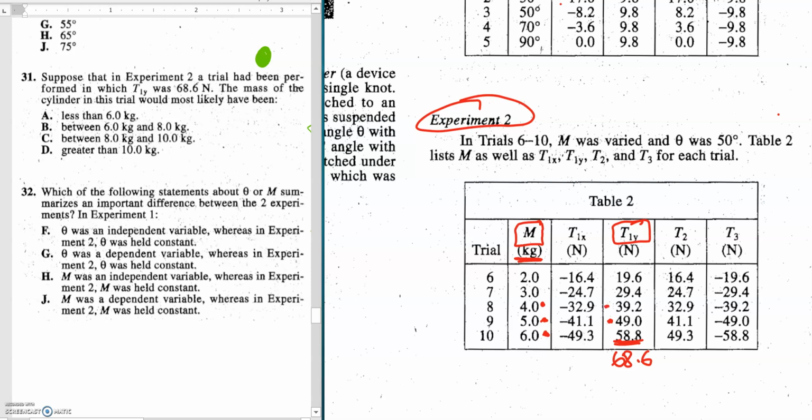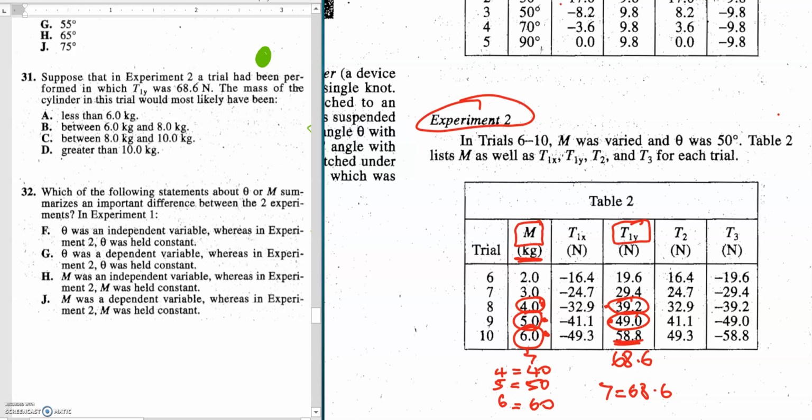So let's just round up. So at 4 it's 40. So 4 equals 40. 5 equals 50. I'm seeing a pattern. 6 equals 58.8, which is almost 60. So if something is about 68.6, then I think we can pretty confidently say that that would be around about 7. So that's worked out. So the mass would be about 7, it would be down here.